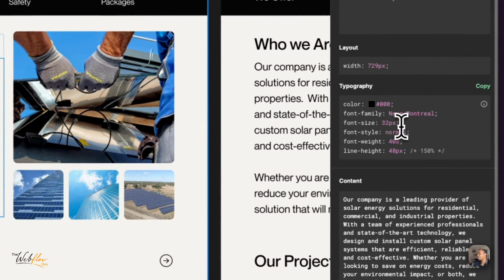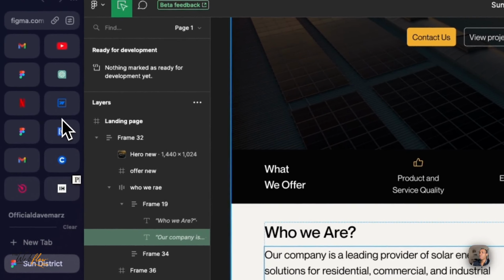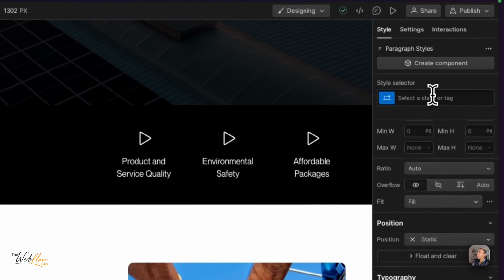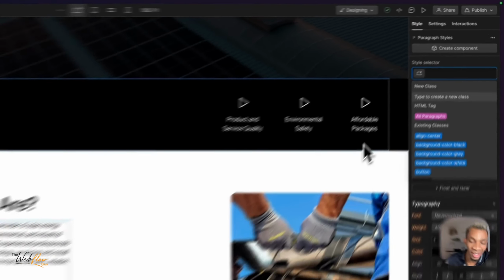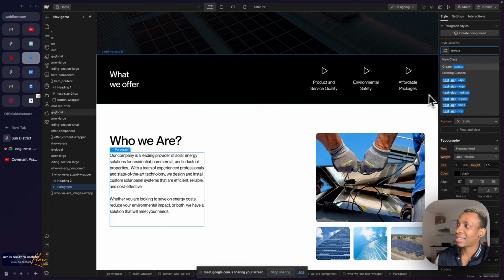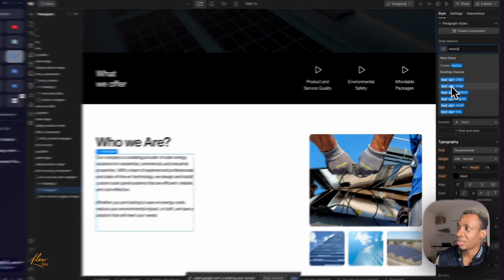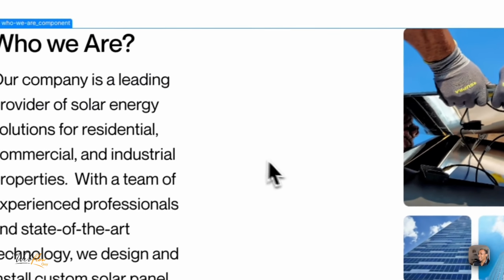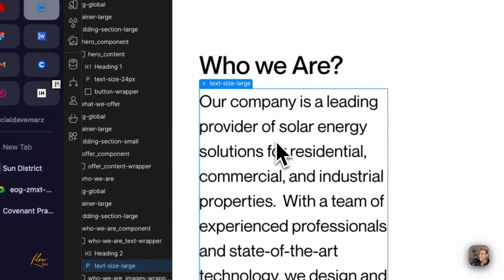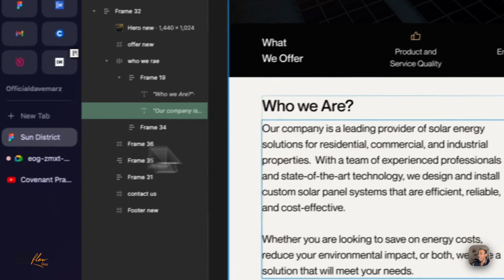Now, if I come to the design, this is 2 rem, 32 pixels. Okay, yeah, that's true. So if I go to my development, and this is 1 rem. So what I want to do is use a class that is built inside of Client-First. So we'll just use that and say text size large. Boom. Text size large will set the size to 2 rem. So exactly what we have here, the size is now equal to what we have on our design.